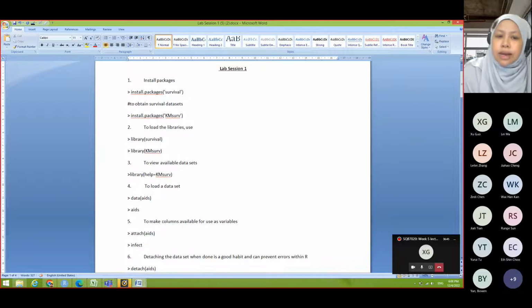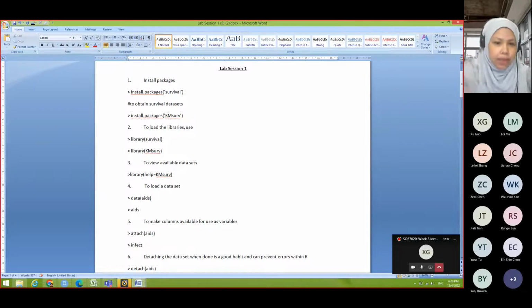So I put that as number 2. After you install packages, we will load the library survival and KMsurv. If you want to get more information about KMsurv, just type library help KMsurv. You will find the list of survival data sets in your KMsurv, right?